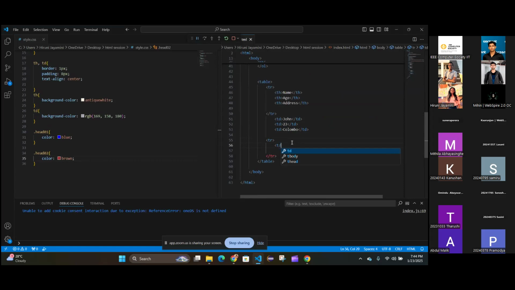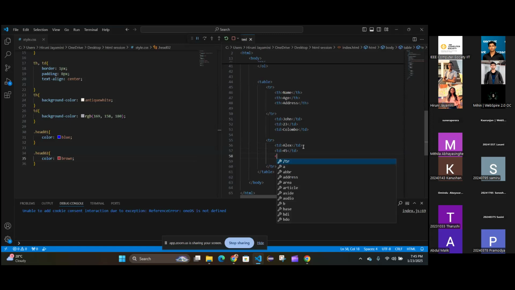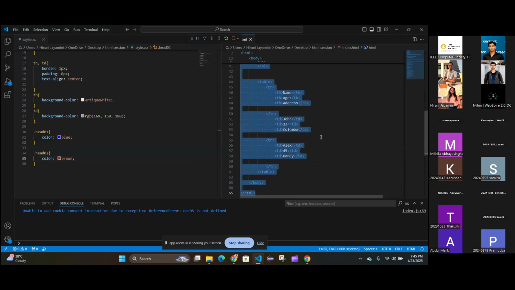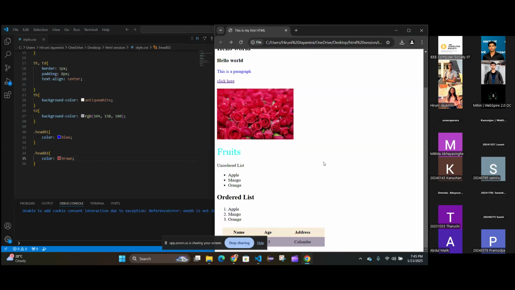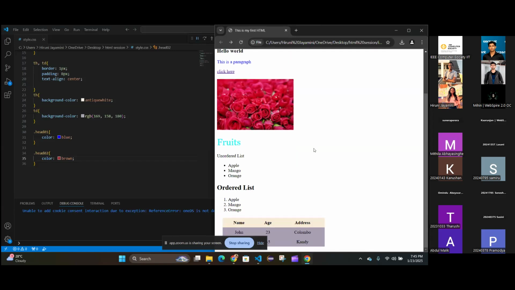Inside the tr tag, we can use table details. Likewise, we can add more rows.